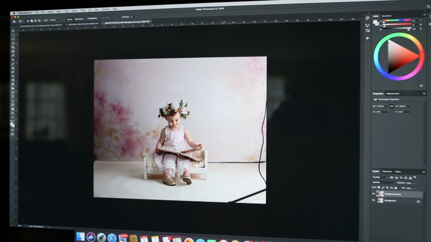I like to select small amounts at a time. To me, it seems to blend better that way. And then I'm just going to drag it up. Hold it and drag it up. Let go and Command D on a Mac. And you can see that that piece right here blended out and now looks like it's all one piece.